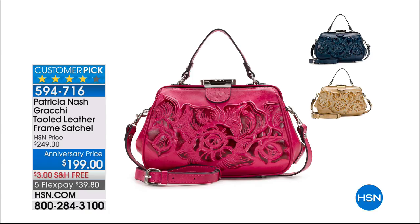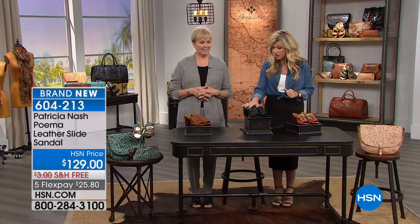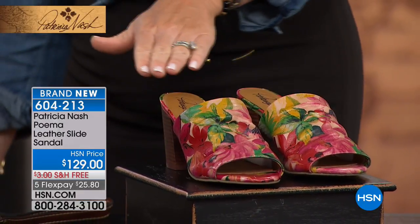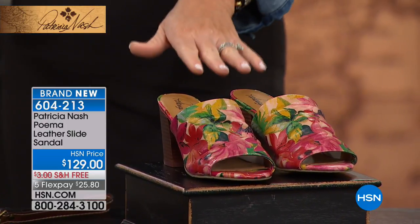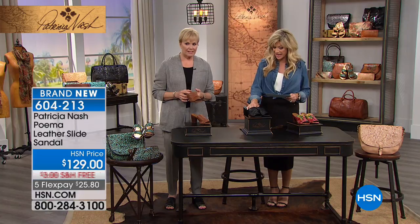But look at the shoes. Everybody's talking about how comfortable they are. They didn't have my size to wear, but otherwise I would have worn these. So here's what's happening. They do match back to our today's special. They're $129. We have them for you in the classic black that Patricia's wearing. In front of me, this is what we're calling our spring multi. Yes, which is so fun. And then the classic black.